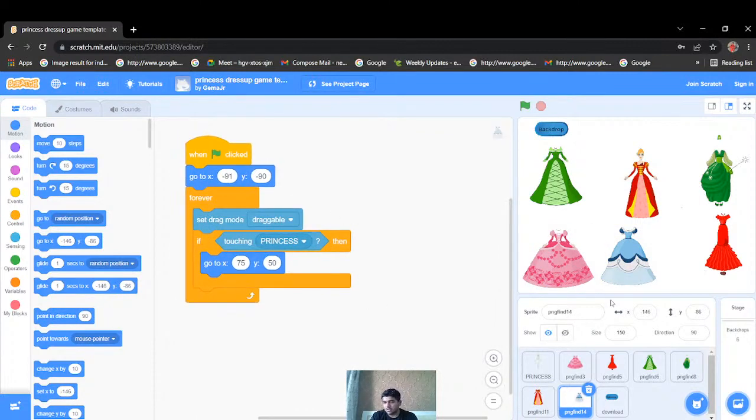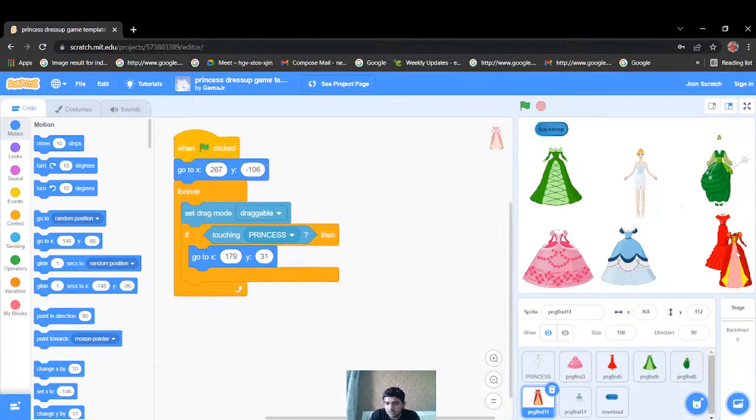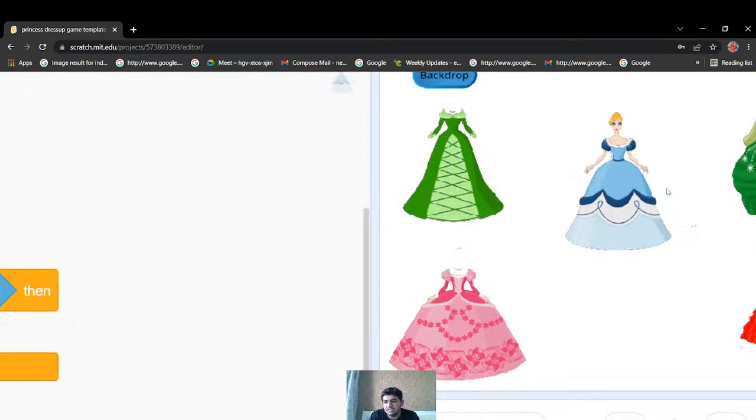Okay, the x coordinate is -146 and y is -86. Now I'll be just putting it over here. Let's see, is it working? Is it proper? No. Now I think it's proper.